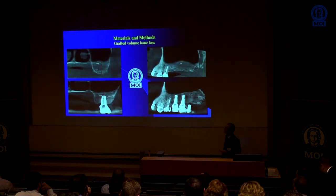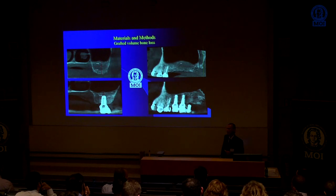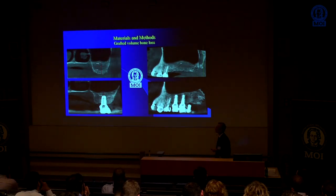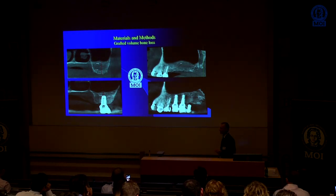The second parameter assessed was the grafted bone volume loss, because we all know that all biomaterials shrink in volume during the healing process and also afterwards during the loading phase when they're used for sinus augmentation procedures. For this specific xenograft, a 30% reduction was established as acceptable. In order to measure it, I took CBCT scan slices in which measurements in the three axes of space were made twice. The first time immediately before implant placement and the second time after the implants had been restored and subjected to occlusal load for 1 year. Later on, the collected data was subjected to statistical analysis to determine its degree of significance.